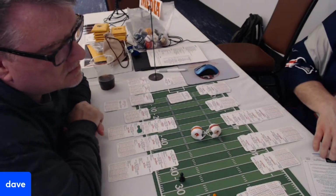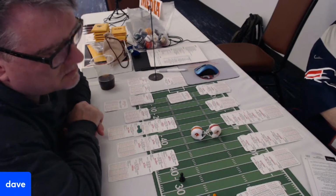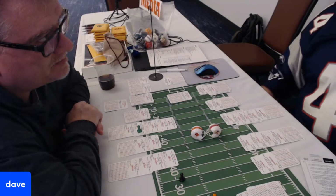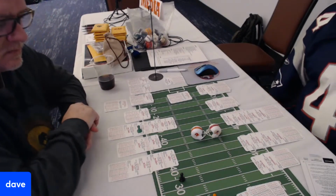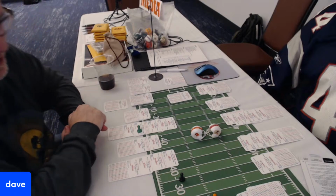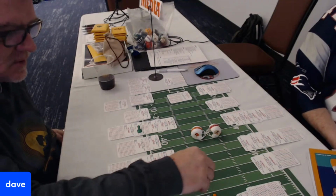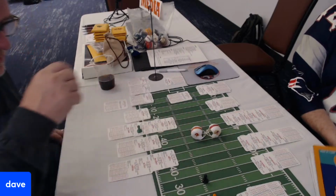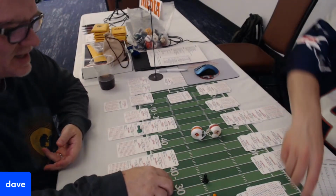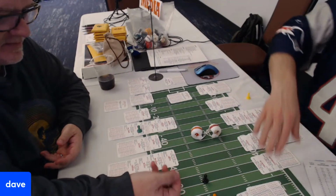So 52L is going to be 18. So it's going to be offside on the defense, 5 yards. So offside on Tampa. Yeah, so we can re-kick, or we can just keep it there. Well, let's go ahead and start it from there. Yeah, I would say that's not bad field position, over the 20. All right, so New England ball, right? Bring the ball down. So Tampa Bay, 3-0. 3-0 at the Sombrero.